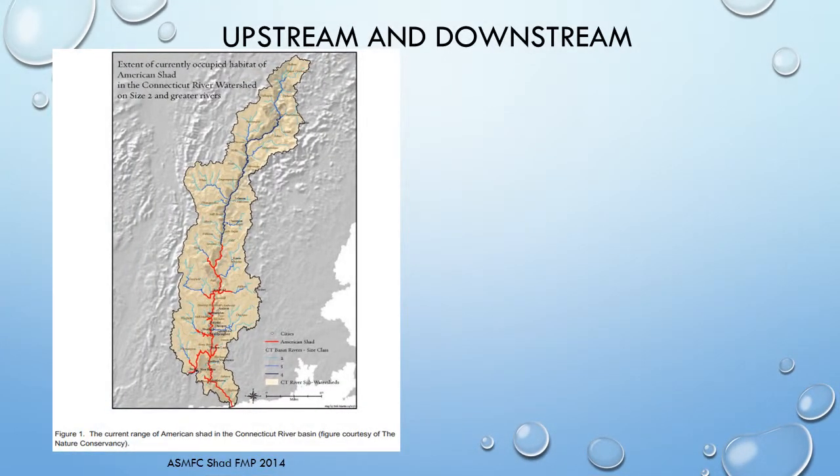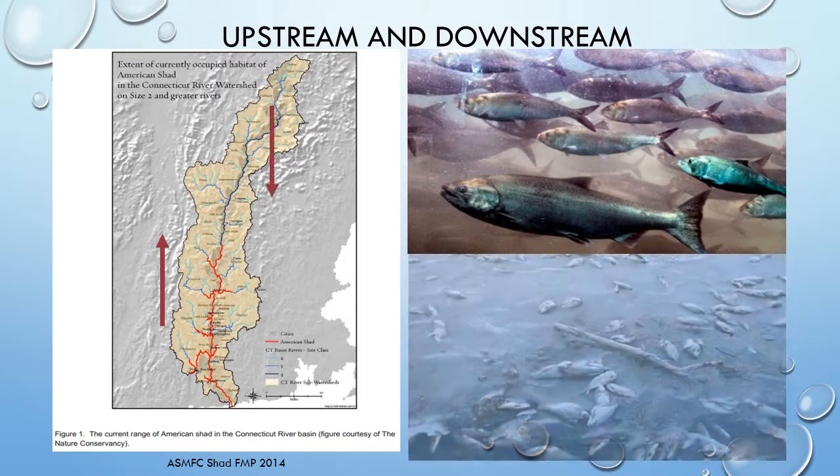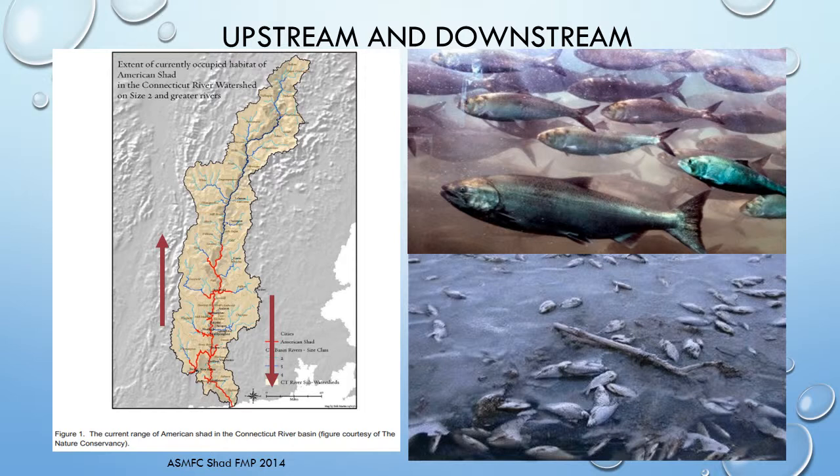Even with improvements in upstream passage, fish still have to return, and traveling back downstream is no simple matter. Assistance has propelled an increasing number of shad upstream. Unfortunately, after the rigors of migration, traversing lifts and ladders, and spawning, energy constraints take their toll and the majority of fish are sent back down the river in a decidedly less than optimal living state. Through personal communications with Connecticut DEEP and unpublished shad movement studies, between 40–60% of the adult shad that enter the river mouth in the spring pass the Holyoke Dam, but only a small fraction of that returns alive. This is specifically where I would like to focus further research.